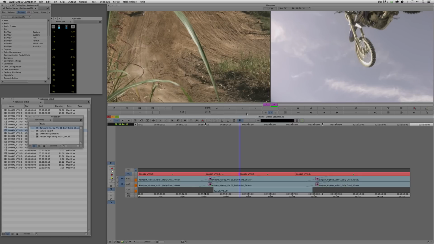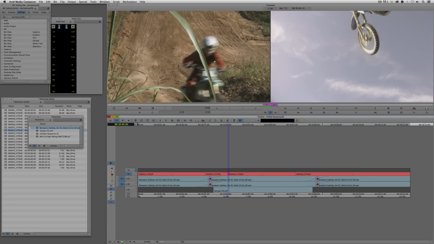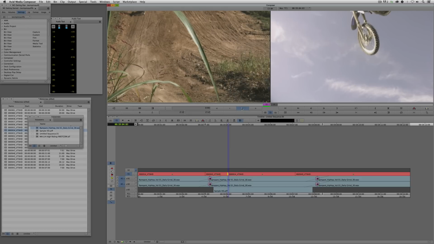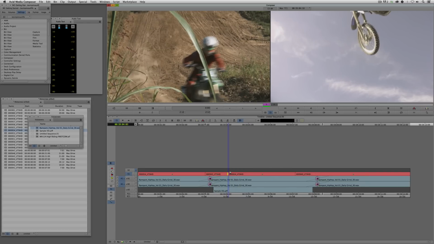But if I wanted to, and I'm just going to undo what I just did, I could adjust just the outgoing frame here by simply clicking on it. You're going to notice now that I'm adjusting only the outgoing frame, and as I adjust by trimming right 1 frame to have my motocross rider leave the frame, all of the clips of my timeline are going to be pushed down past the end of the timeline. We've basically added these frames in instead of just adjusting them in between the two shots. I'm just going to undo what I just did.